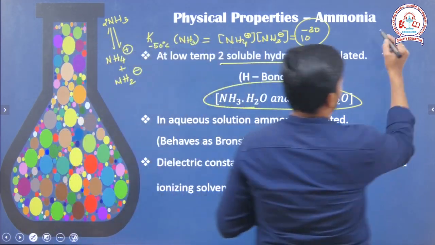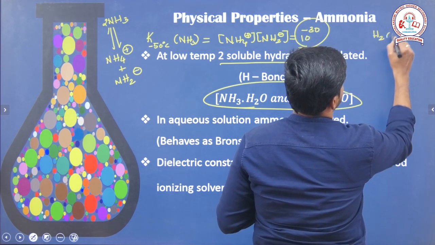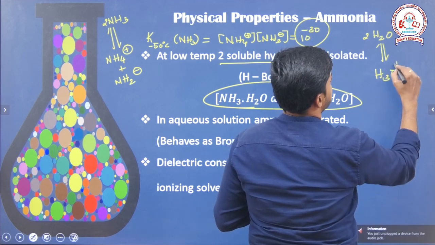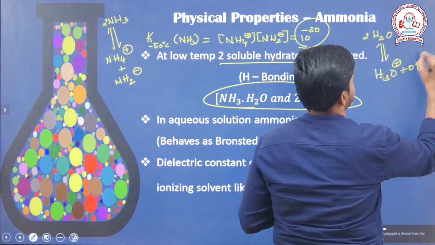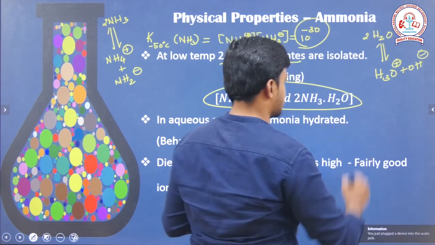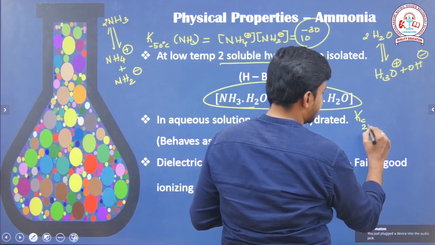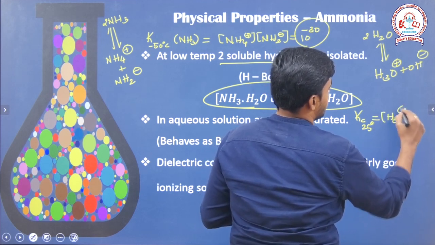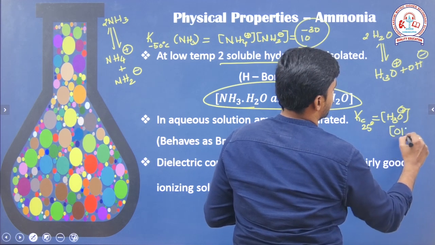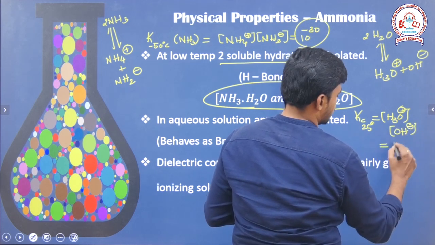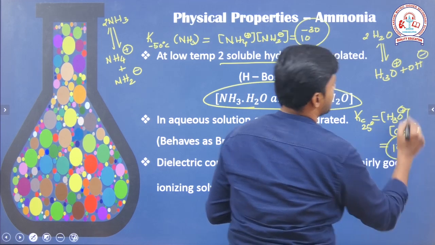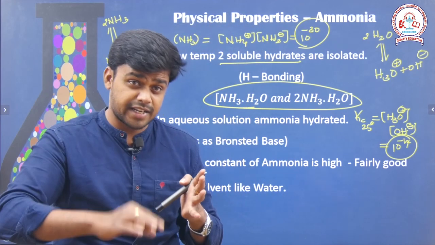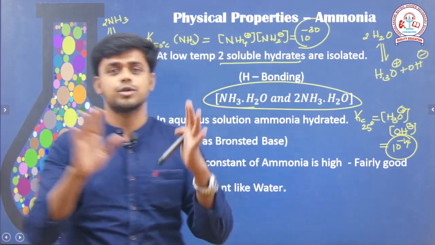அதுவே வாட்டர் செக் பண்ணலாம். வாட்டர் எடுத்தீங்க அப்படின்னா which is if you take 2H2O, this can be split up as H3O plus and OH minus. சரி, இதுக்கான ஈக்லிபிரியம் கான்ஸ்டன்ட் மெஷர் பண்றோம். So Kc at 25 degrees Celsius செக் பண்ணும்போது concentration of H3O plus and the product of concentration of OH minus will be equals to 10 power minus 14. So almost ரெண்டுத்துக்குமே ஒரு அயனைசிங் நேச்சர் இருக்கு, அதனால டைஎலக்ட்ரிக் கான்ஸ்டன்ட் இதுக்கு கட்டாயம் இருக்கு அப்படின்னு சொல்லிட்டு கன்க்ளூட் பண்றாங்க.